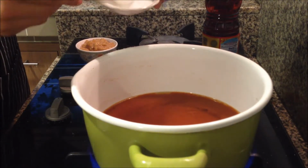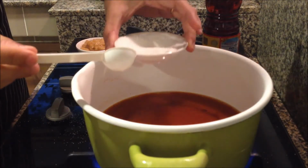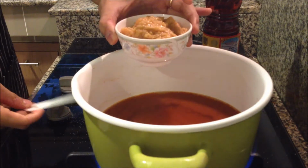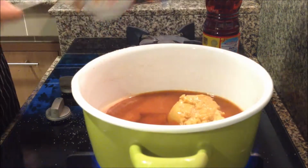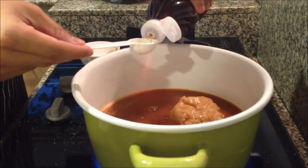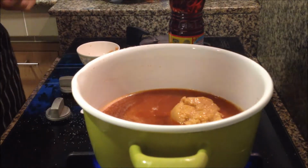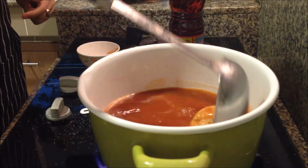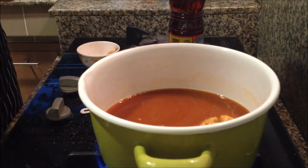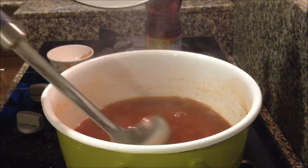Put the salt, 1 spoon. The sugar, 2 spoons. The palm sugar, a half kilo. And fish sauce, 2 spoons. And mix it together. Set the fire to simmer slightly and wait until it boils. Okay, it's boiled already. I'm ready to cook Pad Thai with the head chef.